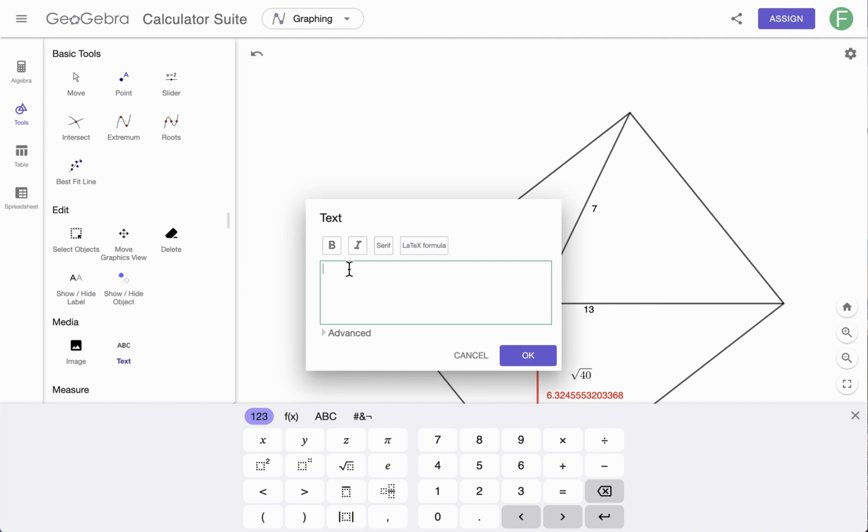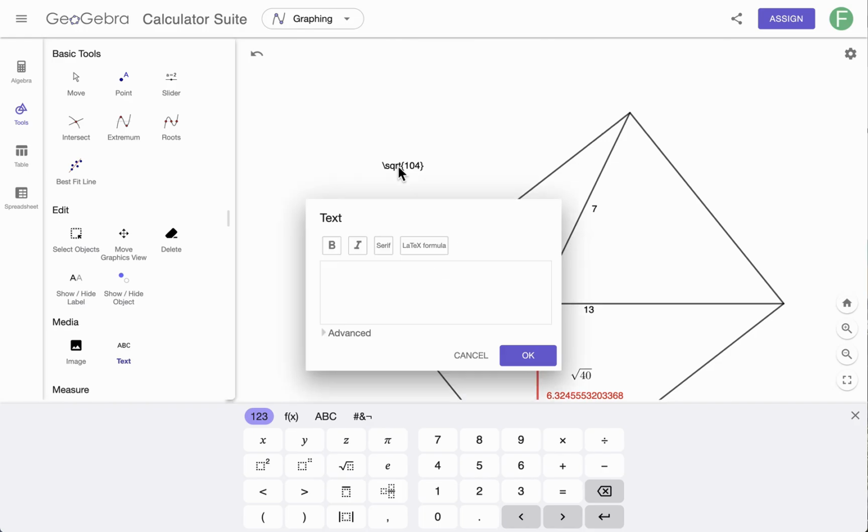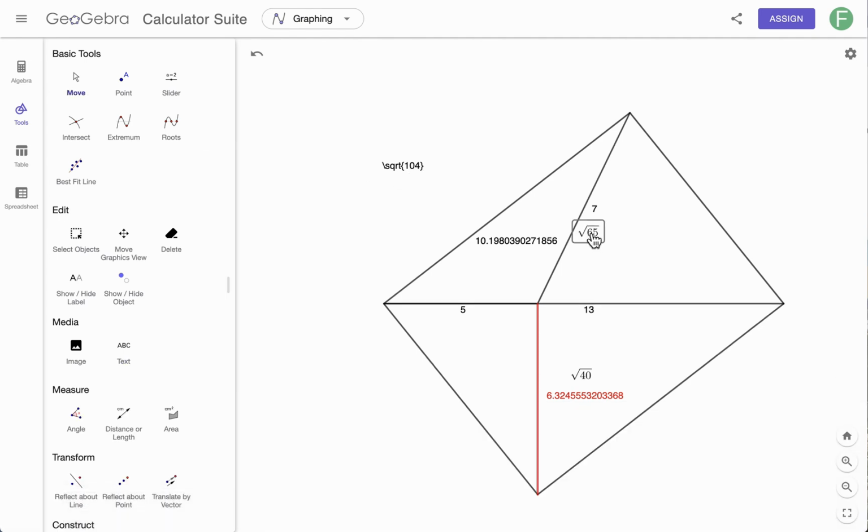Another one. That's square root of 65. So that one did work. So let me put it here. That would be this side. Let me finish that one.